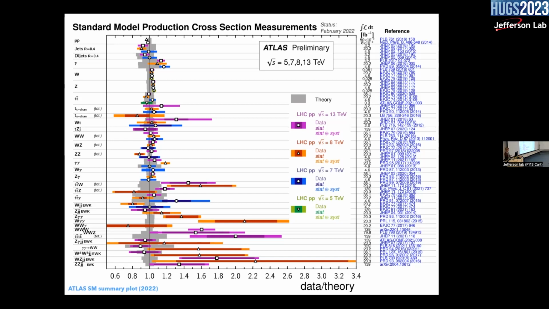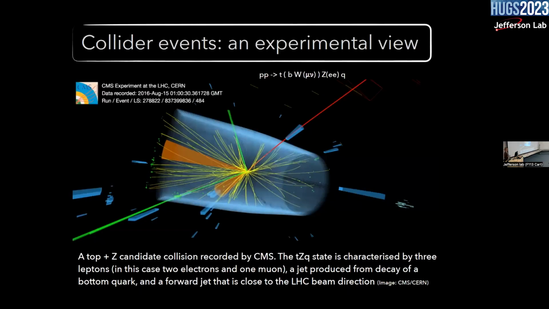Anyway. Okay, very good. So now let's look at the big picture. So what do we want to do? We want to compare tons of these pictures. So this is a kind of a simulation of a real event by CMS, which is one of the detectors that we have at the LHC, to the prediction.